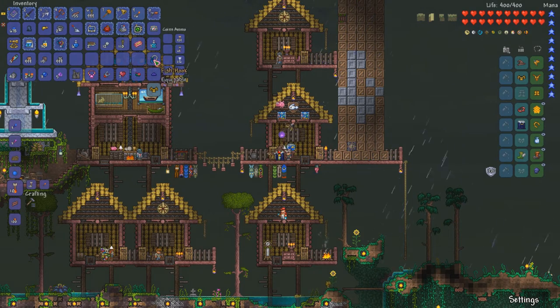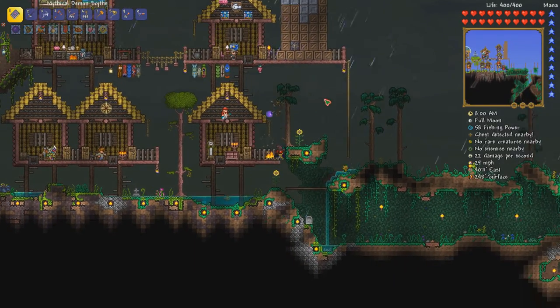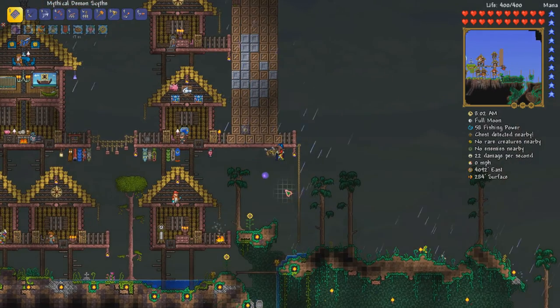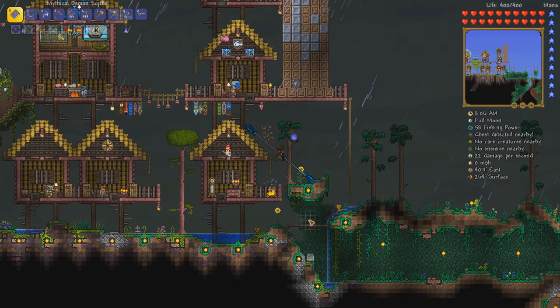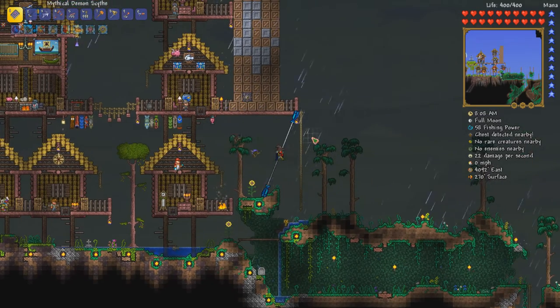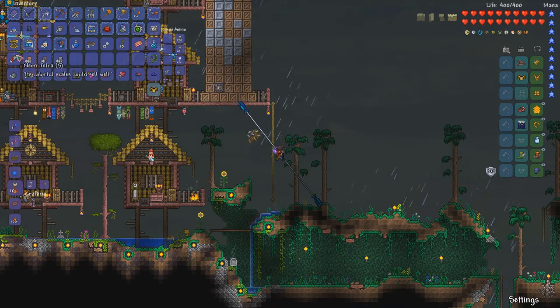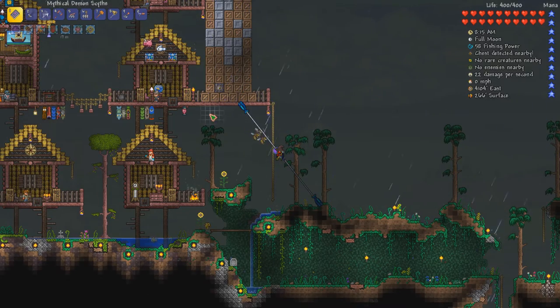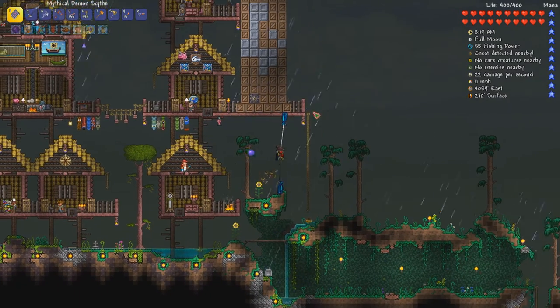Oh, hang on. I know what this is. This is another grappling hook. I think this is a really good one. Oh, this has got three things on it as well. I'm not sure which one's better, the one I've got, the Ivy Whip, or this fish one. The fish one looks pretty cool though. We might use this for a while.